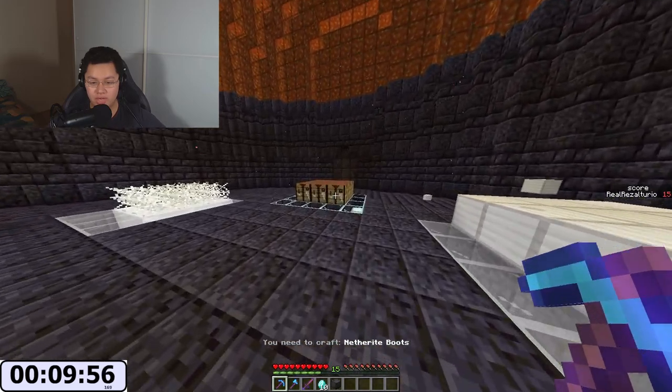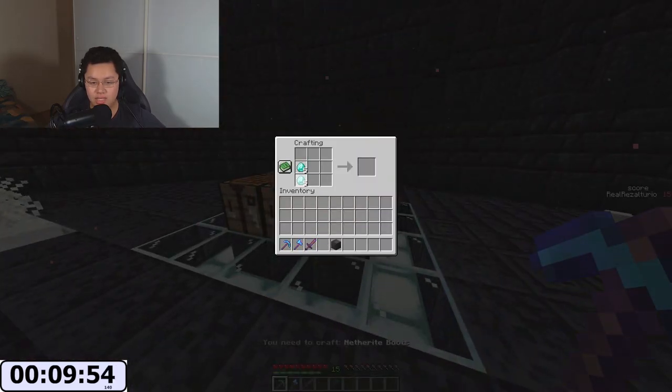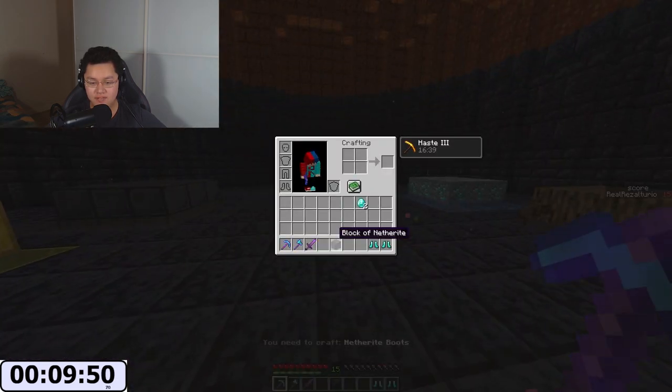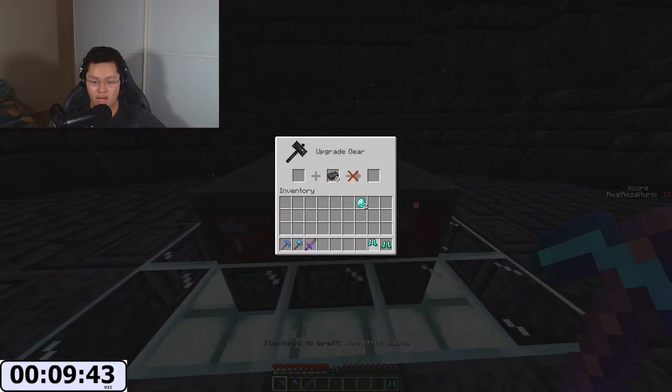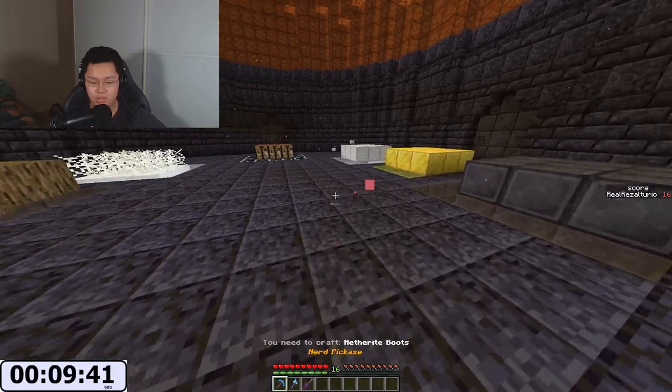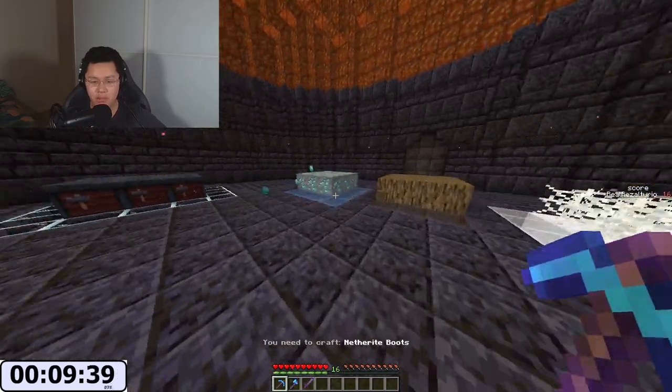Okay, so which means I'm going to go to the crafting table, craft myself diamond boots. Okay, just like that. Diamond boots. And I need to convert the block of Netherite into ingots. Oh my goodness. I gotta be very quick. Okay, Netherite boots. Okay, I got it. So, Netherite boots again.